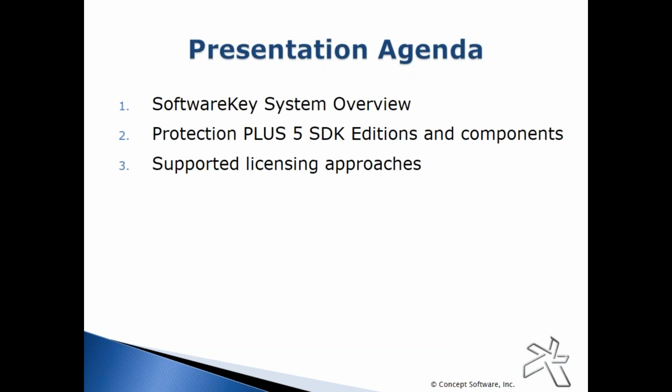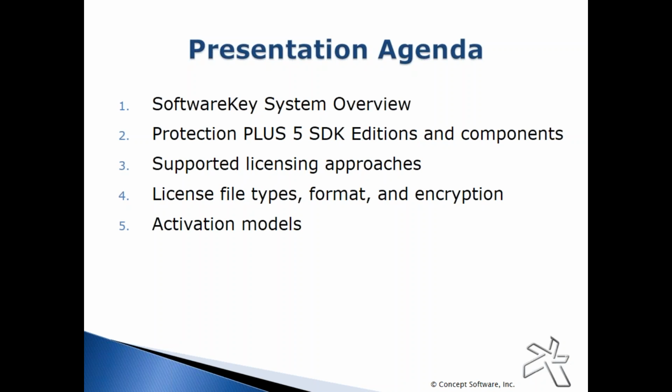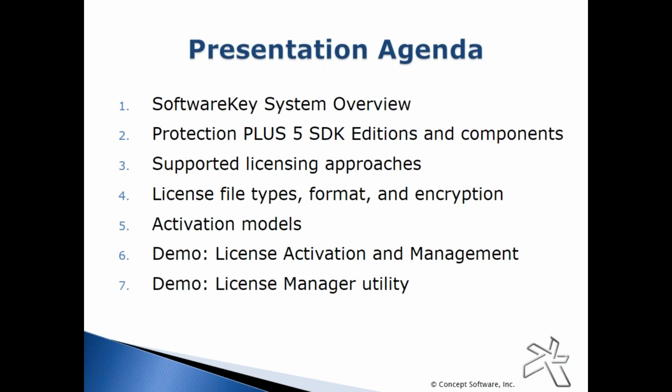There are many approaches to licensing your software, so I'll briefly describe what's possible. We use a very robust license file format which stores the status of your application's license, so we'll discuss the file types, the contents, and the encryption used to protect it, as well as how both connected and disconnected users can be activated. I will demonstrate electronic license activation and management, both for online automated approaches as well as manual approaches.